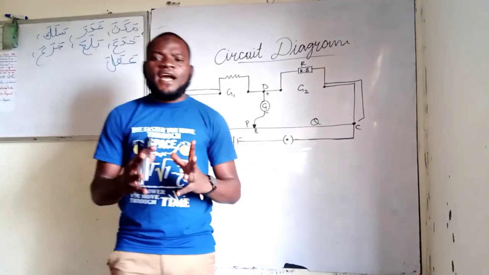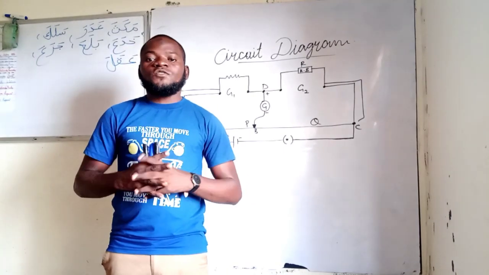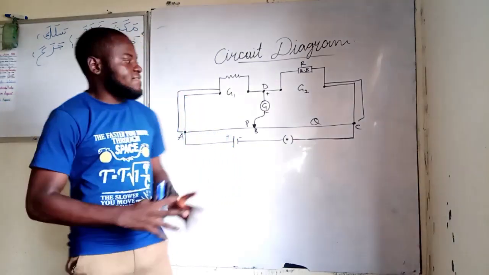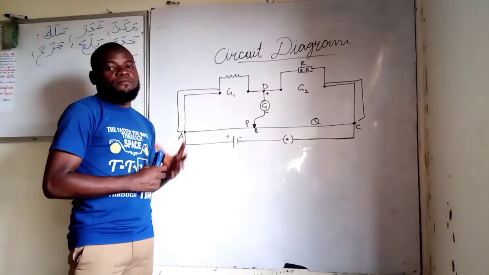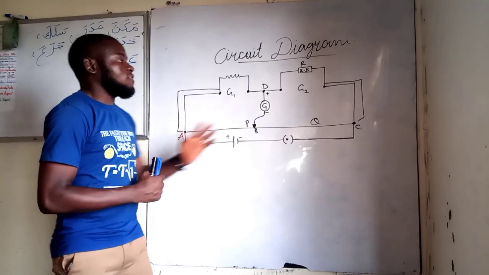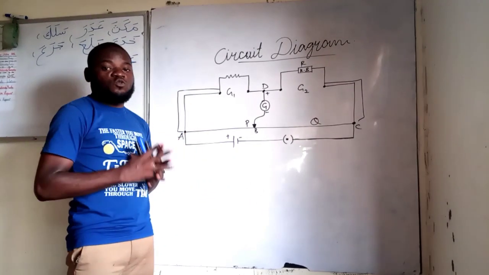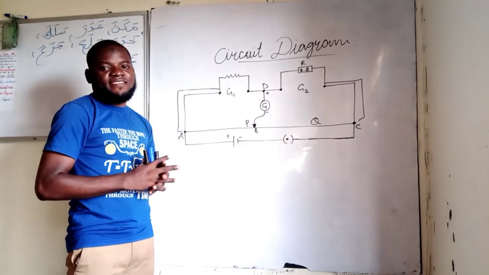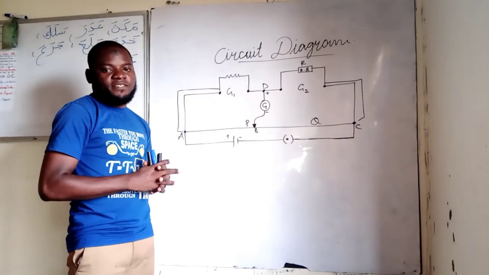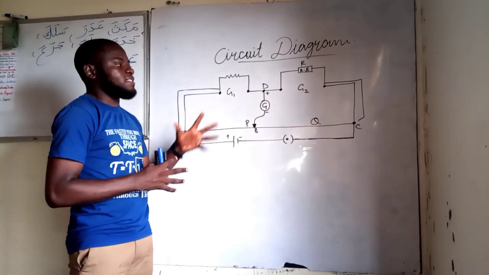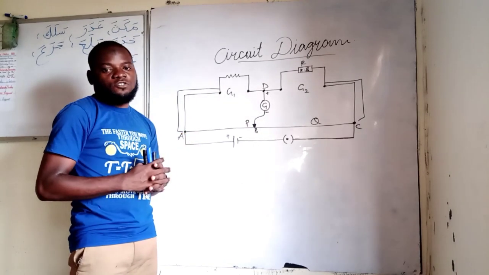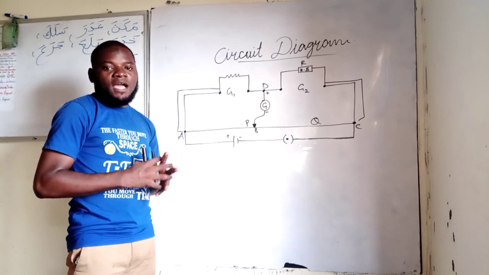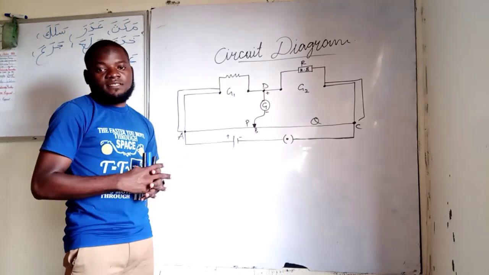Hello guys, welcome to my channel. Today we are going to be talking about the NECO practical, and we are going to start with number three, which is electricity. I'm going to start by looking at the circuit diagram on the board. This diagram represents a meter bridge — this double line shows the rigid part of the meter bridge. We'll interpret it, then see the simulation on how to assemble the circuit. On Wednesday we'll drop a full practical question from a past question on this particular circuit. On Thursday I'll be dropping mechanics — that's on pulley — and on Friday, optics, which is the rectangular prism.